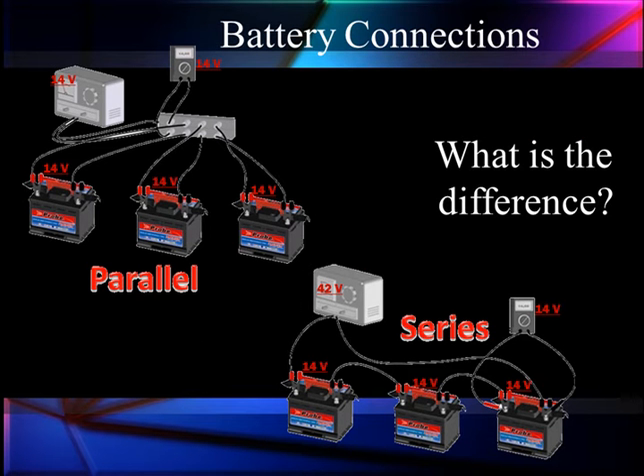Now, batteries are no different than resistance — it's just in reverse. If we put batteries in parallel, we charge them at 14 volts with much higher current. The current divides and goes to the three batteries. If we have our three batteries in series, it takes 42 volts, so we can divide the 42 across three batteries and we have the same current through each battery. The division of voltage in those batteries assumes all batteries are exactly identical in internal resistance. It's the same thing in reverse — we've got to charge them up in order to draw current flow out.